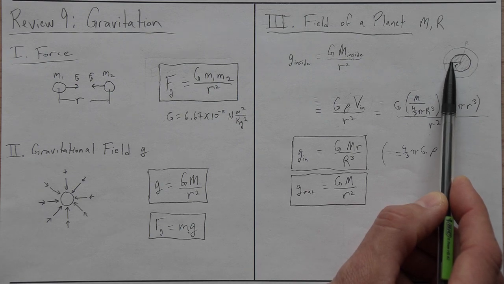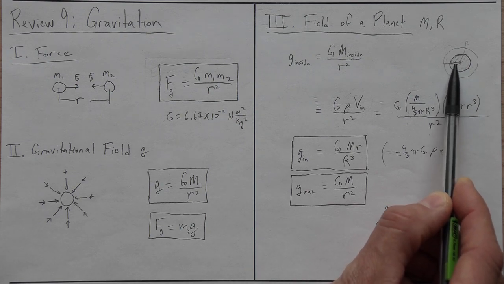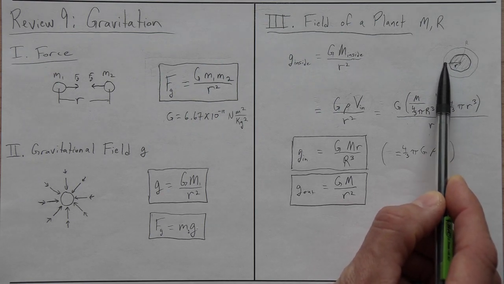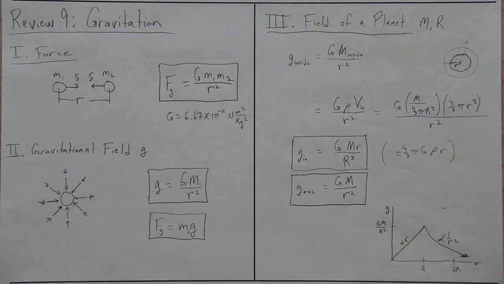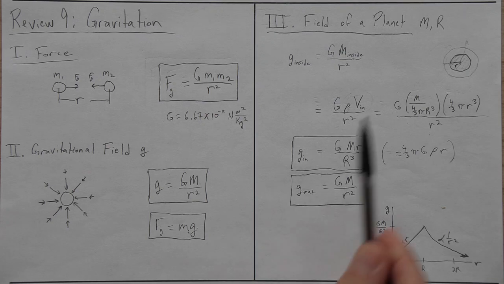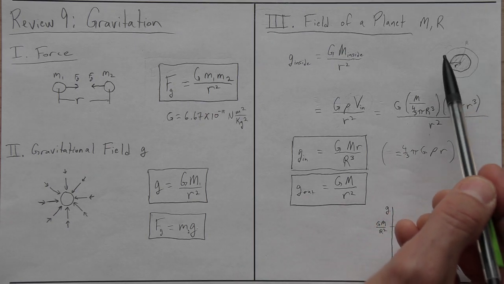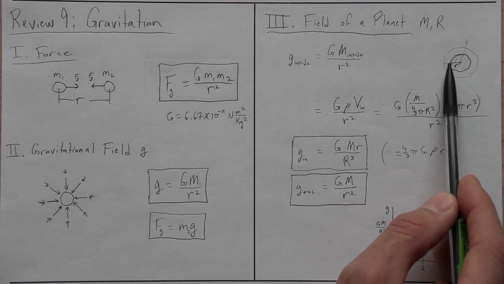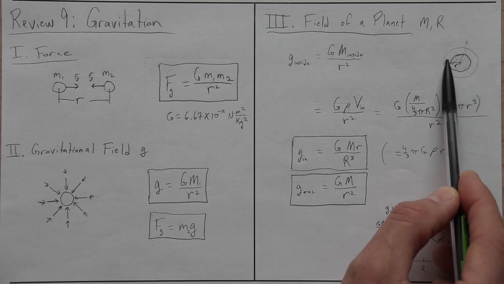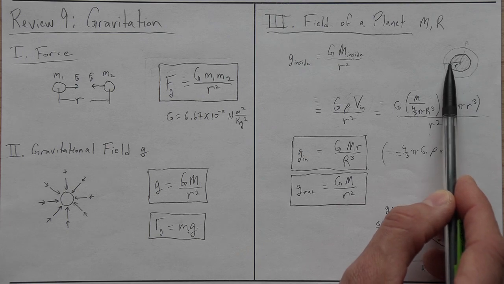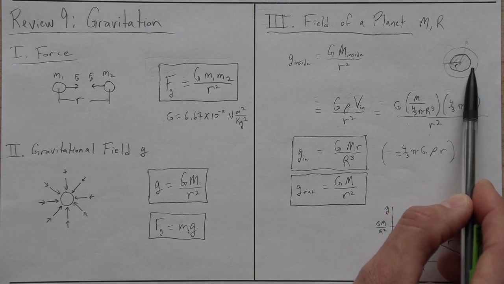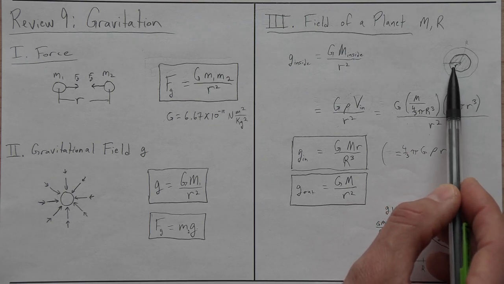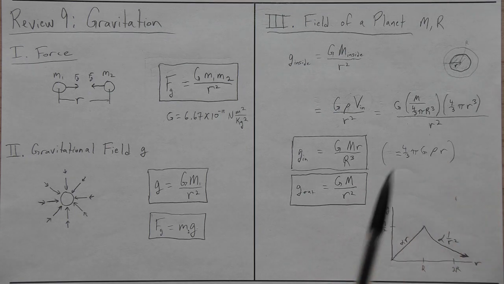You've got some part of the Earth pulling you continually towards the center of the Earth, but there's a part above you that's pulling you out toward the surface because it's attracting you this way. So that effect basically opposes the field here. In fact, the real way to think about this is that any mass that's at a larger radius out here, in the end, the overall effect cancels itself, so there's no effect on the field caused by the mass out here. The only part that causes a net gravitational field is the part at a smaller radius, as I said.